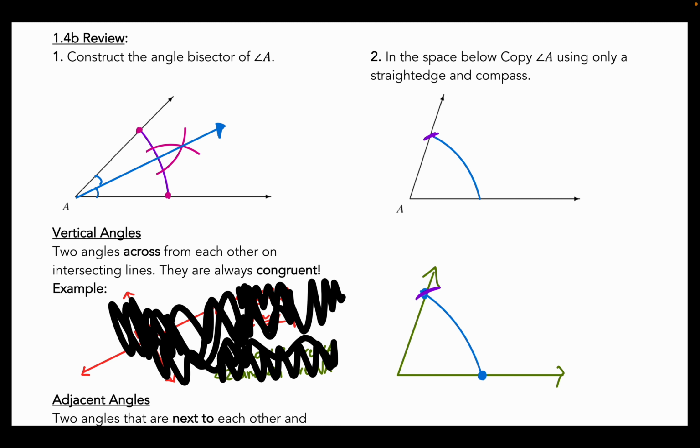Oh wait, no, I did that wrong. Sorry, you're going to do this arc first. So get this arc, do that arc first. Then you're going to go over here and measure how far apart these are. Then you're going to measure that same distance from here. And again, if you don't remember how to copy an angle, look up that other YouTube video.